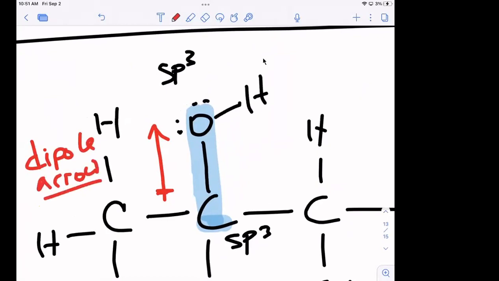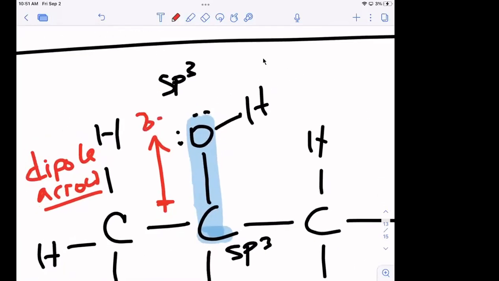So every polar covalent bond is going to have an individual dipole. At the end of this arrow where the electrons are going, we say that it is partially negative, because those electrons have a negative charge and they're going to be concentrated on one side. And on the other end, we say that that carbon is partially positive. This is very important because this is going to dictate how certain molecules and certain functional groups react based on their polarity.